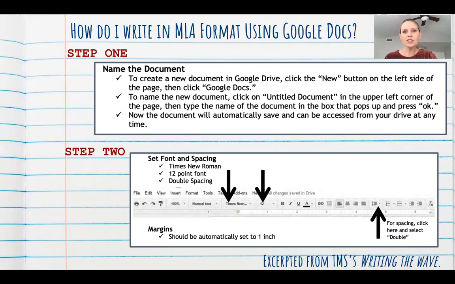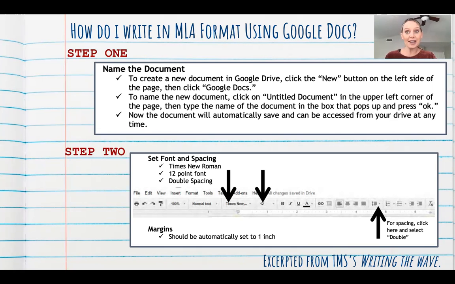Okay. So the first step when you are wanting to create some piece of writing that you're going to turn in for school is to go to Google Drive and then click New. And then you're going to do Google Docs. You're going to do a new Google Doc. And every time you get a new Google Doc, in the upper left-hand corner, you'll see it's titled Untitled Document. And if you don't change that, then you are going to have a plethora of untitled documents in your Google Drive. And that doesn't make for great organization, does it?